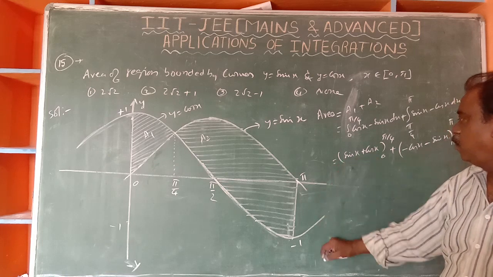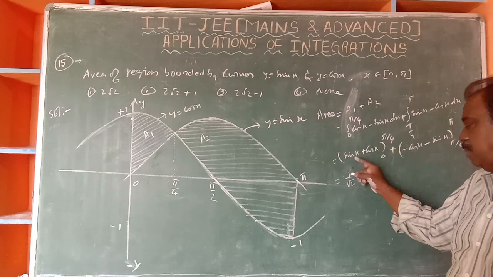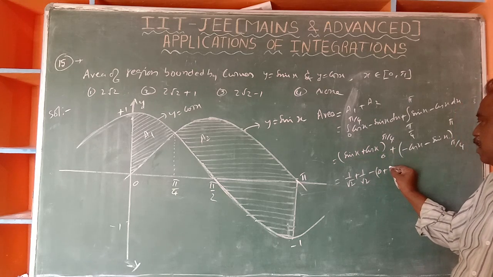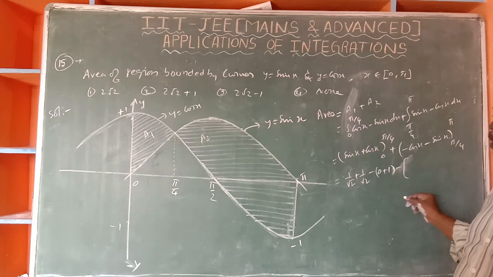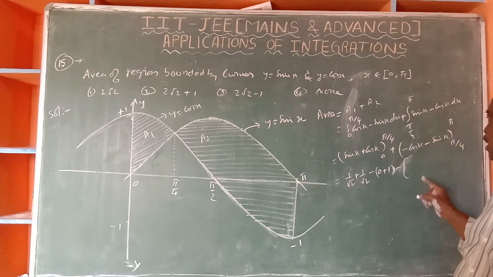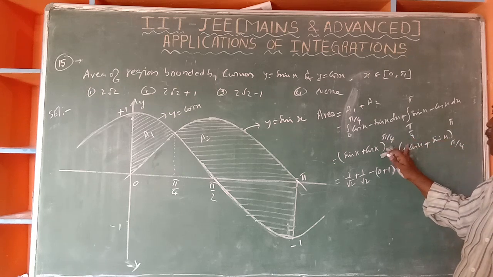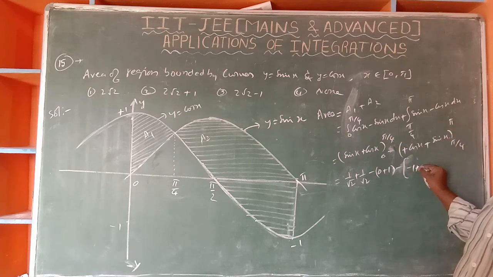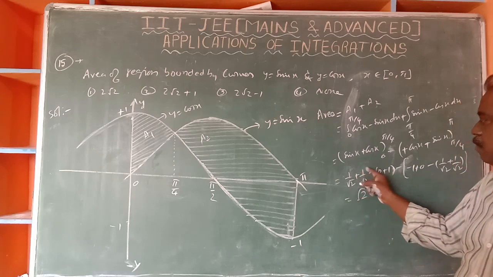Okay, now. So it is cos pi by 4, 1 by root 2, upper limit, plus sin pi by 4, 1 by root 2, minus sin 0 which is 0 plus cos 0 which is 1. And here take the minus as common, and it is cos plus sin. Don't confuse. Cos pi is minus 1. Sin pi is 0. Minus cos pi by 4 is 1 by root 2. And plus 1. So this is 1 plus 1 by root 2.